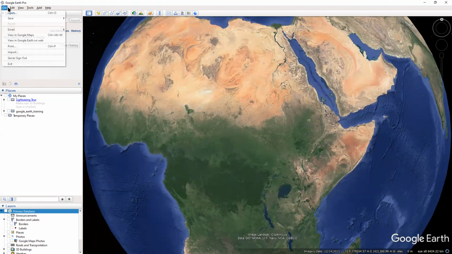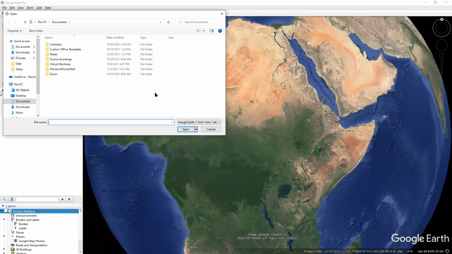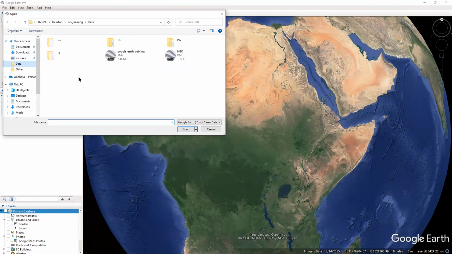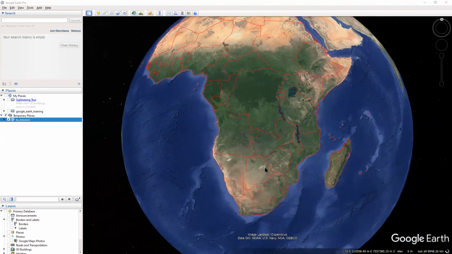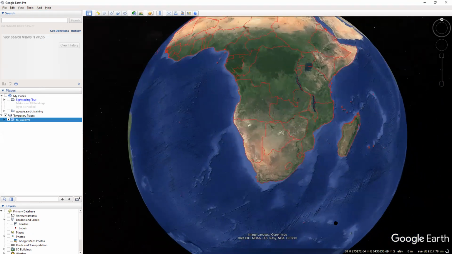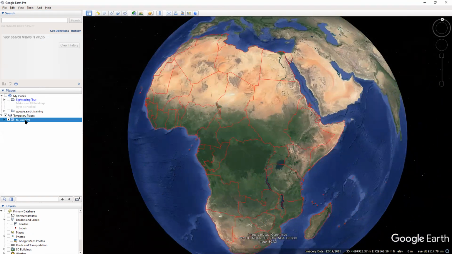So let me file open. I want to open the KML that is inside the file that we were using. So I have this to KML. I'm going to open it, and you'll notice that it has opened the countries that are draped onto Africa.